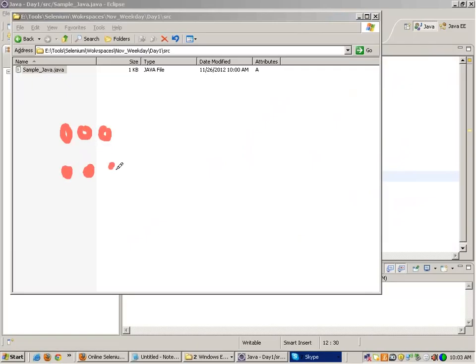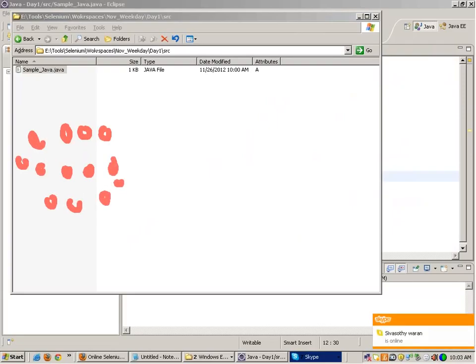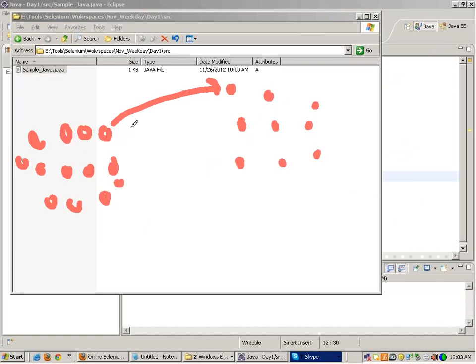There are a lot of Java files which I end up making, and each of these Java files will be converted into class files. All the 1000 class files will be present. So this is the cluster of my .java files, and this is the cluster of my .class files, because every Java file will be converted to a class file.